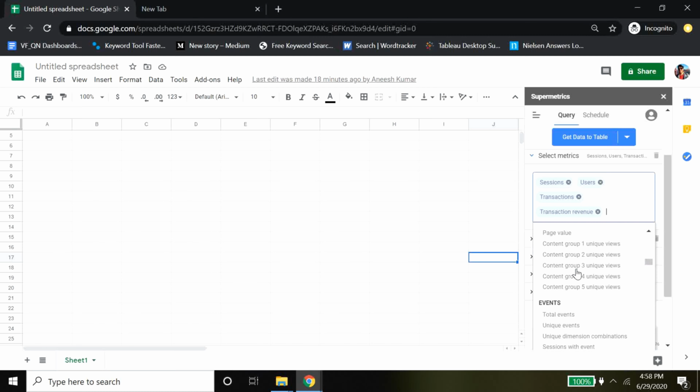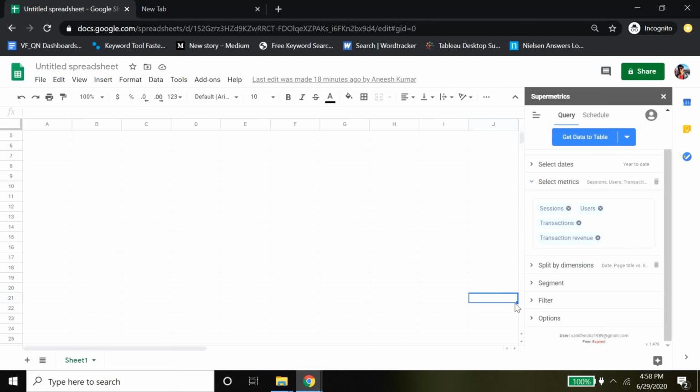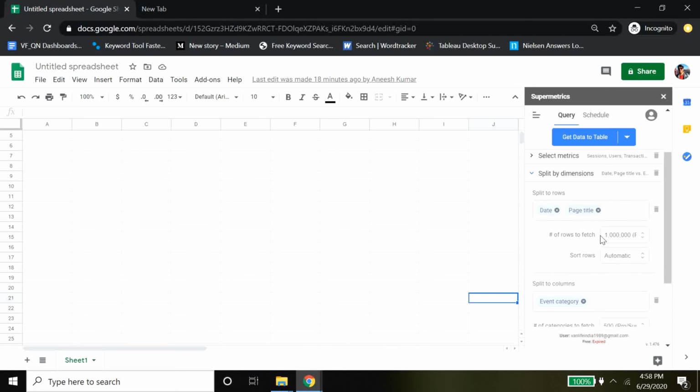If you're aware of Google Analytics, you know exactly what I'm talking about. Then this specific one is for the dimensions. So in this specific one, you can have 1 dimension, 2 dimensions, 5, however many dimensions you're looking to pull out. And the good thing about this is, if you're selecting 2 dimensions, then your data would be a little bit more granular than if you select 1 dimension.